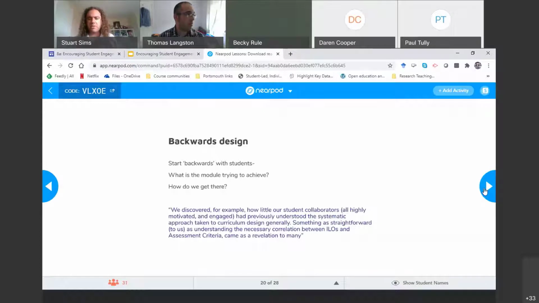I've put this quote which resonated strongly with me from my experience of co-creating things with students. They discovered how little the students seemed to know about constructive alignment, that there's thought behind our quality assurance processes and ultimately our teaching and assessment. It seemed sometimes surprising to students, which is disappointing in my experience. The idea that learning outcomes and assessment criteria are related to each other was new to this keen group of highly motivated students. I do recommend visiting that site, which I'll add the link to.